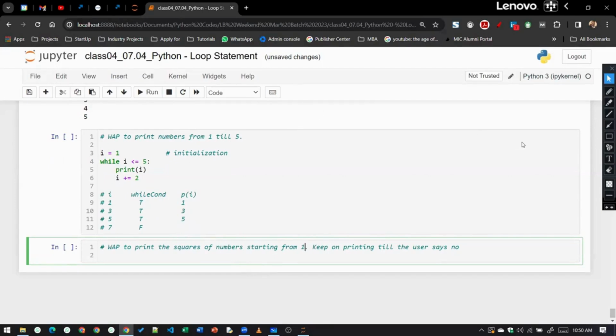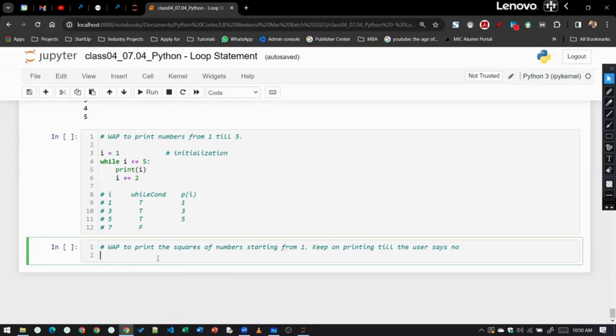No, that is what I'm going to show you, Sindhu. Increment is not necessary in every scenario. I will show you some examples for that. It depends on the requirement.